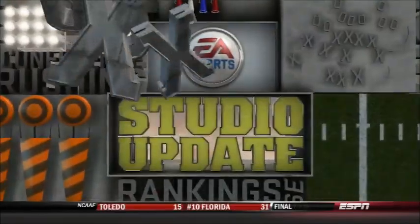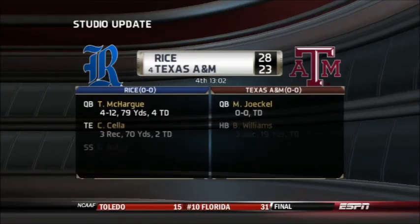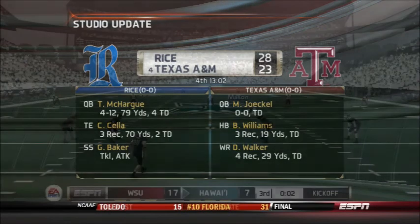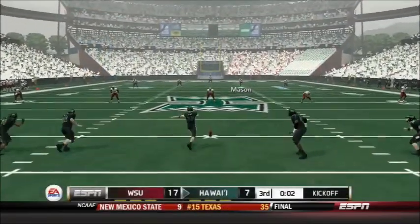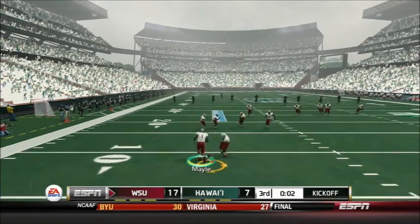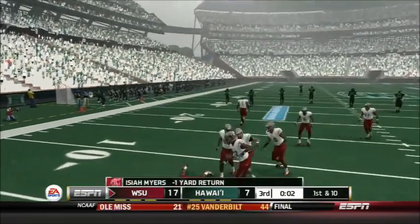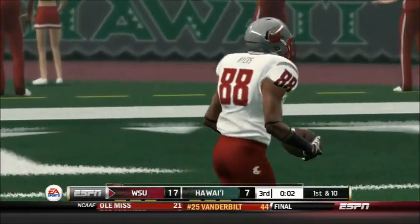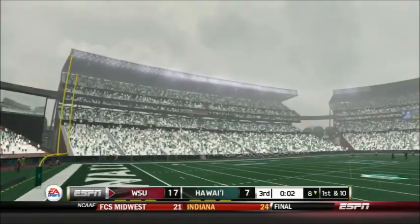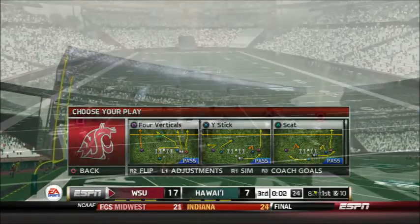Studio update on the Rice–Texas A&M game — Texas A&M coming closer to Rice, now 28-23. The kick goes back to Vince Mayle, who fumbles it from the 8-yard line — and Isaiah Myers recovers. That is not a way that you want Vince Mayle to be playing — that's only his second return of the year and he fumbled it.